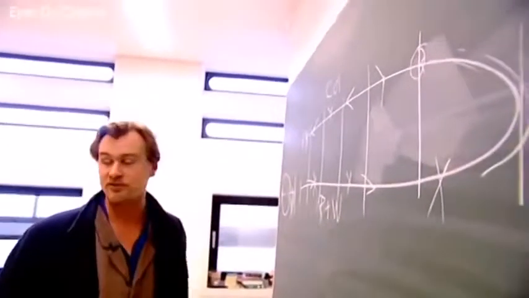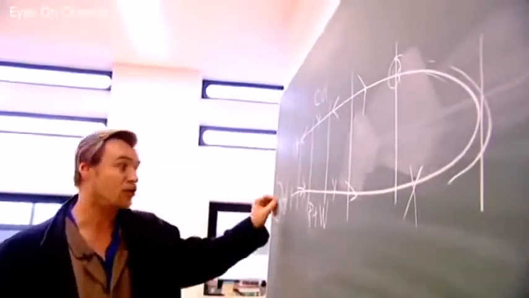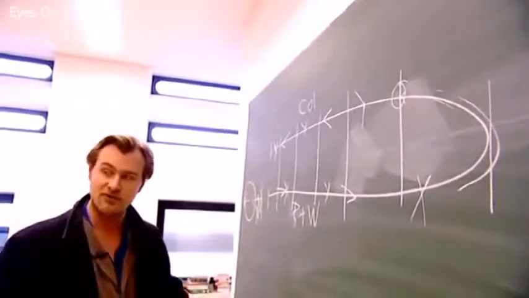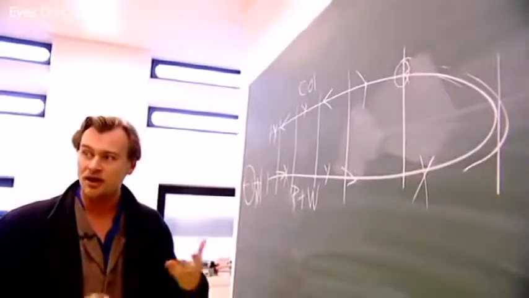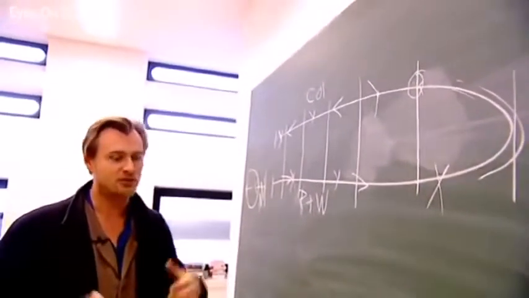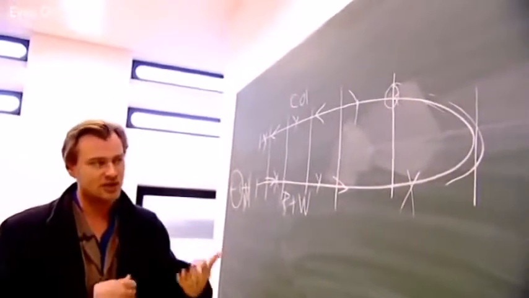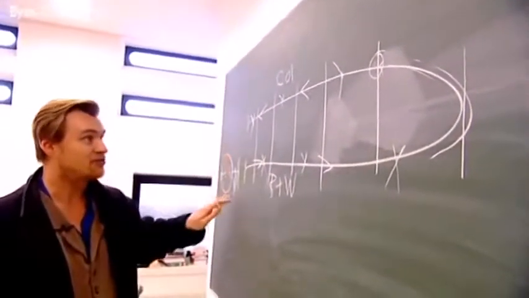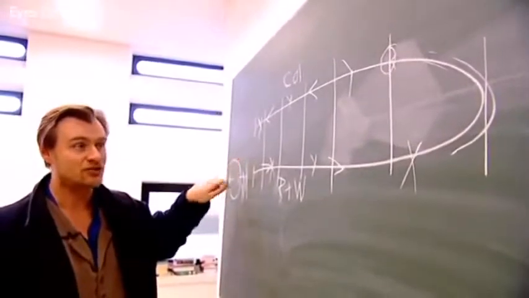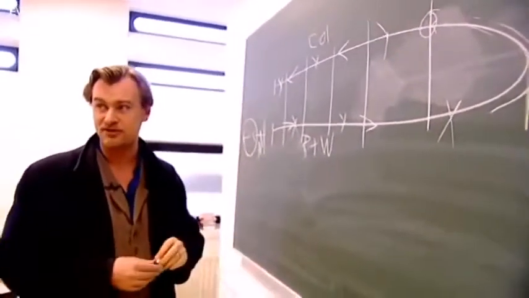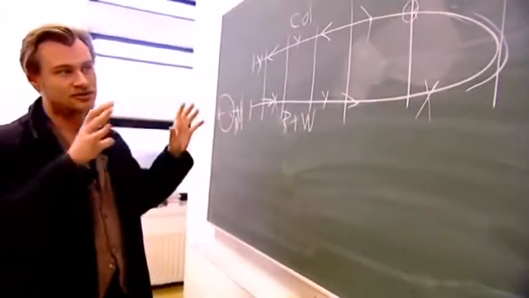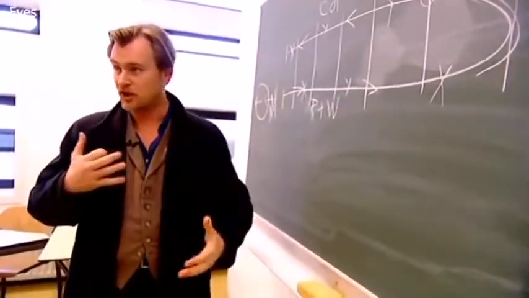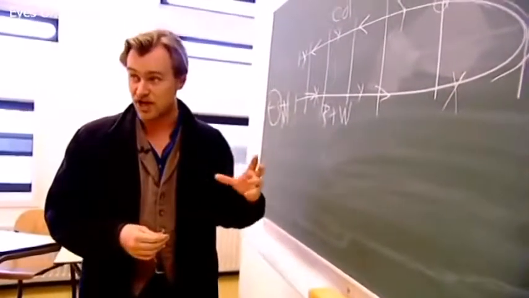The lead character, because of his particular condition, can never know how long that's been. He's cut loose in time, effectively. So we never wanted to specify it for the audience. We imply a length of time, because it's the time in which he's had these tattoos put on, he's been living this life, and so forth. So that gap, to me, is where the most interesting ambiguity of the film is at the end. We never wanted to step fully outside his head and specify too many of these things in terms of an objective reality.